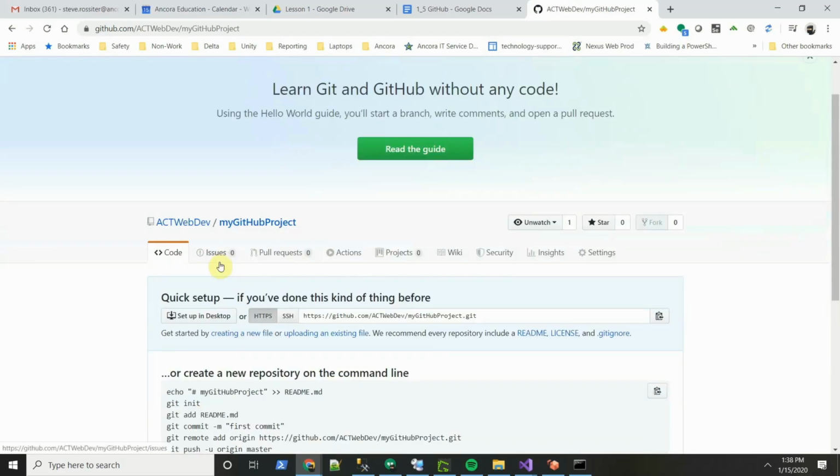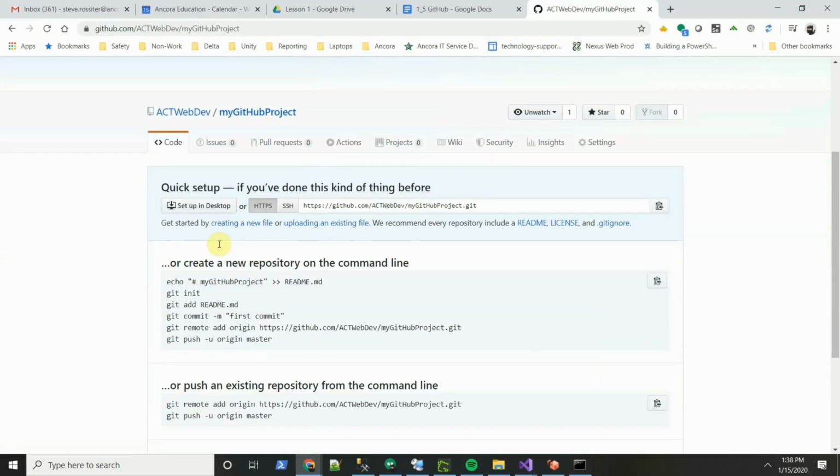All right, and you're going to have this address here. You'll have your information, the name of your project set up. So you're going to need this link, so pay attention to it. And the next step is, okay, how are we going to upload work that we do into our GitHub project?